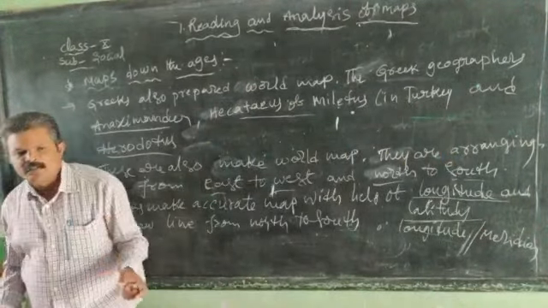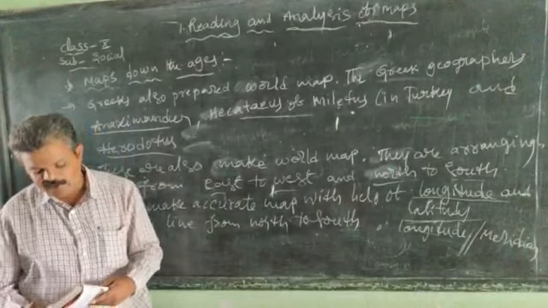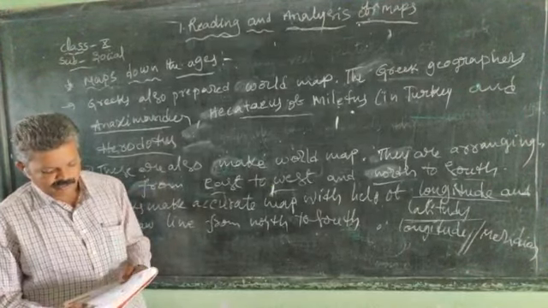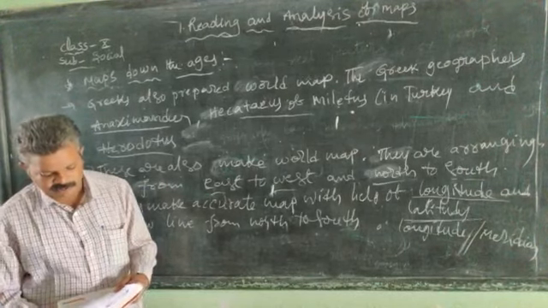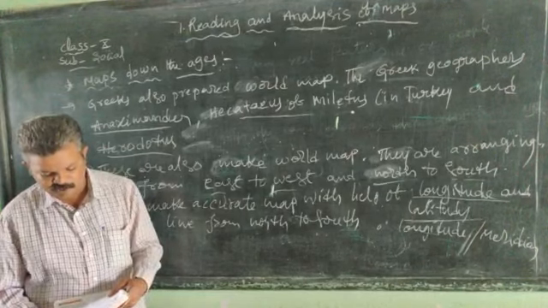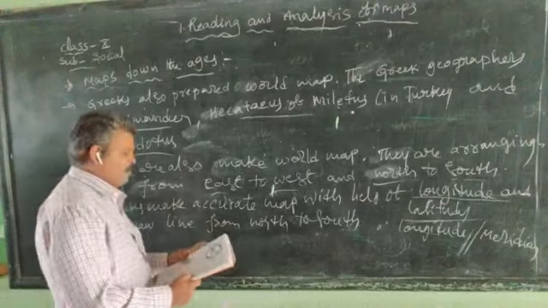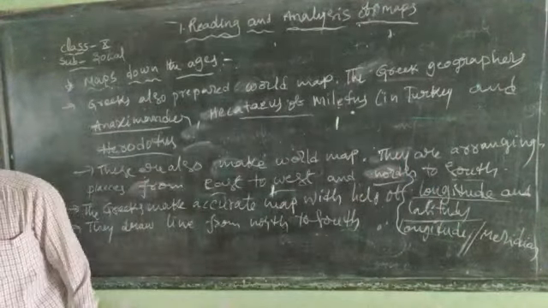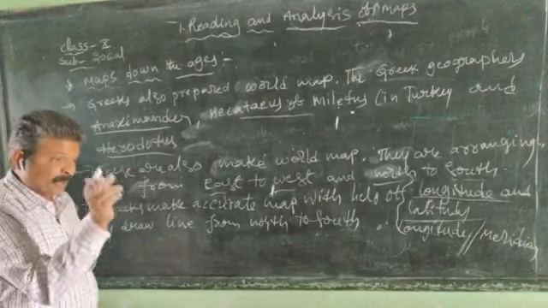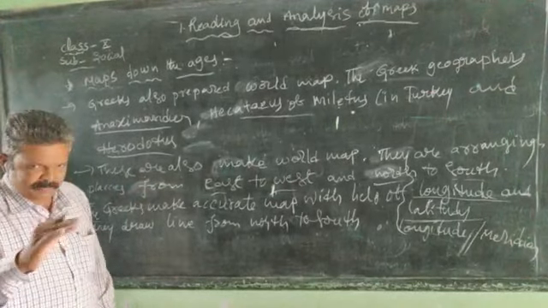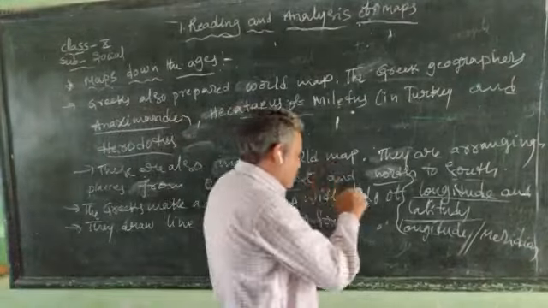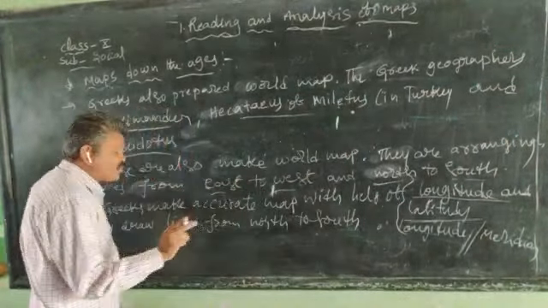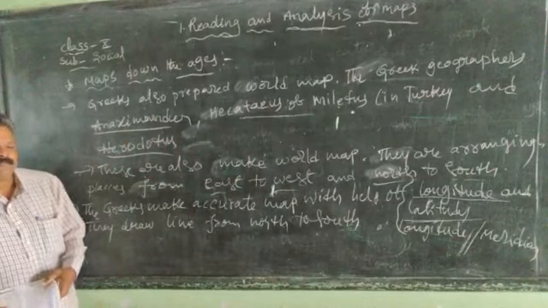For the purpose of easily identifying and traveling in the correct direction to reach a place within the day, with the help of these two kinds of lines they made a grid on the map and located all the places from east to west and north to south along these lines. So the purpose of drawing latitudes and longitudes is to identify places, east to west and north to south, easily, when they were preparing the map.